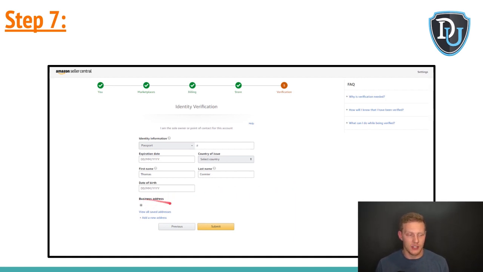I think you will have to choose a business address here, so you just check the box, and I think I have this whited out, so this will just end up being the one that you chose in the past.